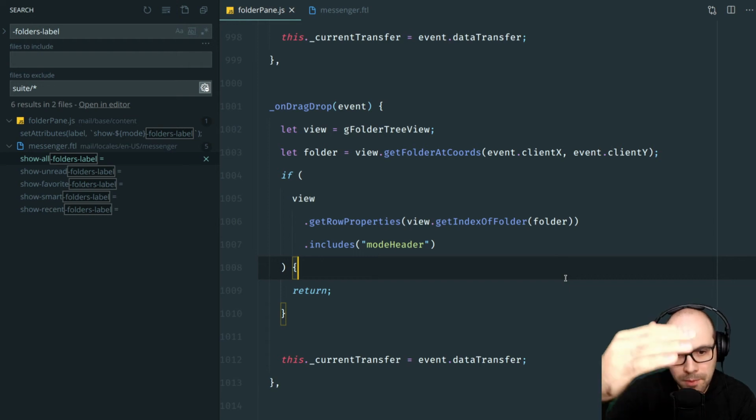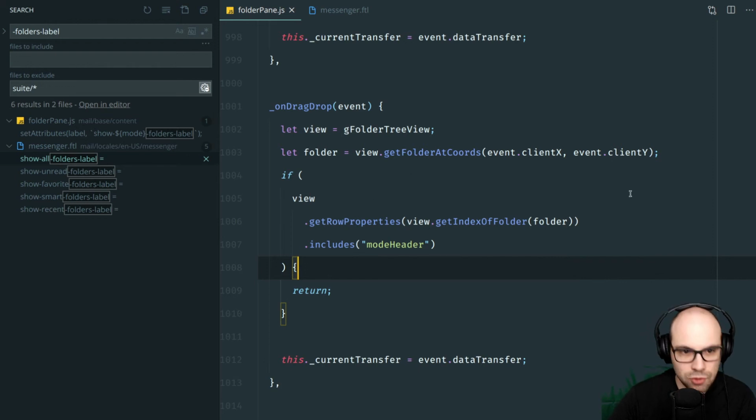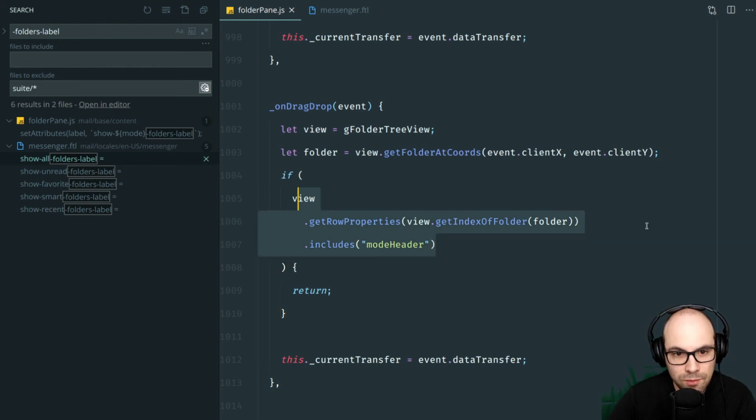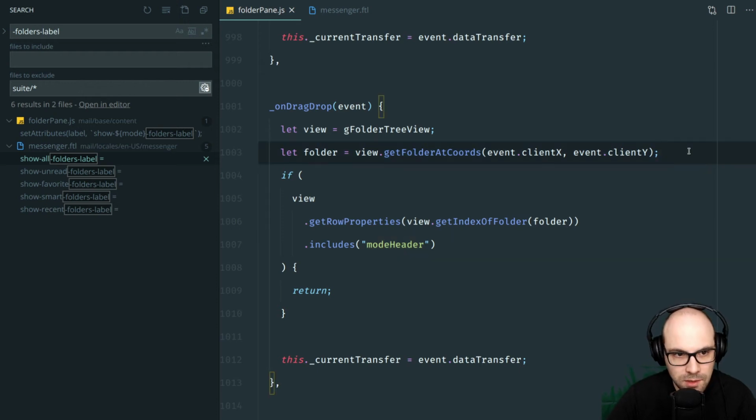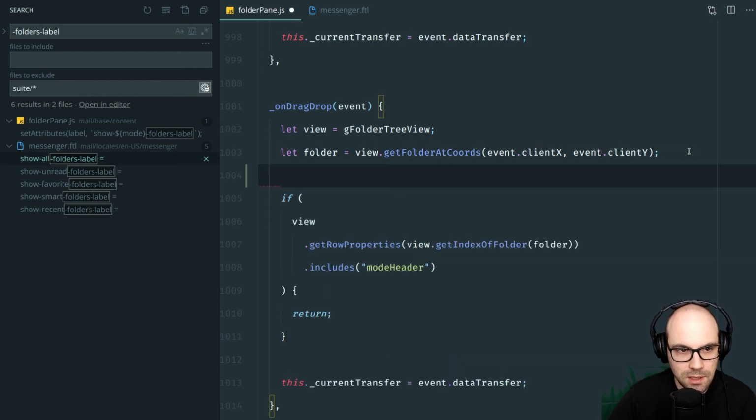If you drop it on top, it will add it just underneath, but for now, just to avoid introducing bugs or destroying something, we check if the row, the current folder that we drop it on top of or drag, is a mode header. If it's a mode header, that's the unique property that we assign to those specific rows, we just interrupt the drag and drop event.